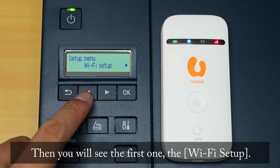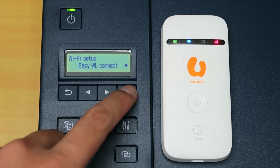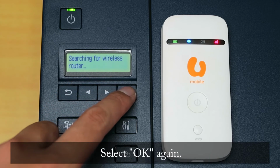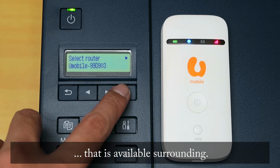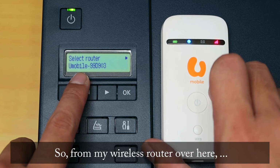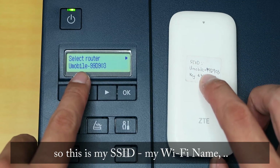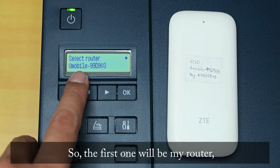Then you will see the first one, the Wi-Fi setup. So click OK. And then go to the right, you will find this manual connect. Select OK again. Then it will look for the wireless router that is available surrounding. So for my wireless router over here, this is my SSID, my Wi-Fi name, and then this is my password. So the first one will be my router.